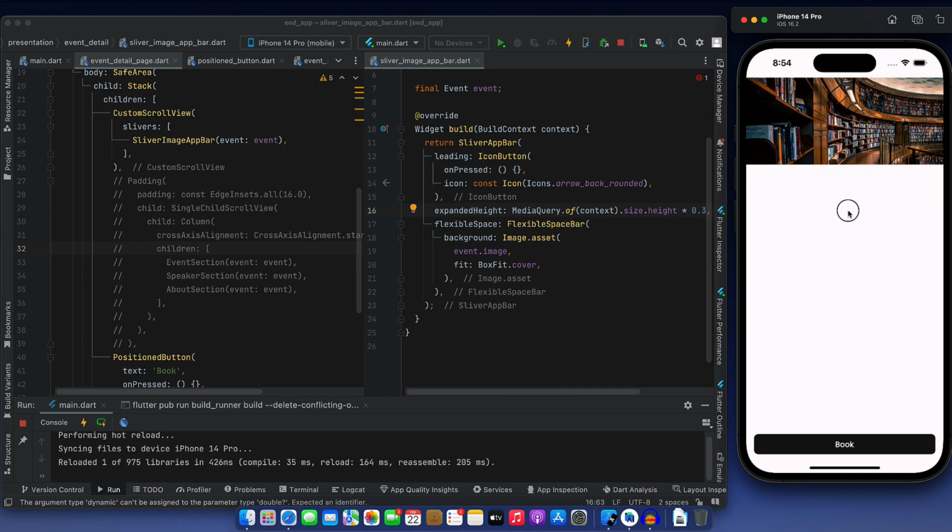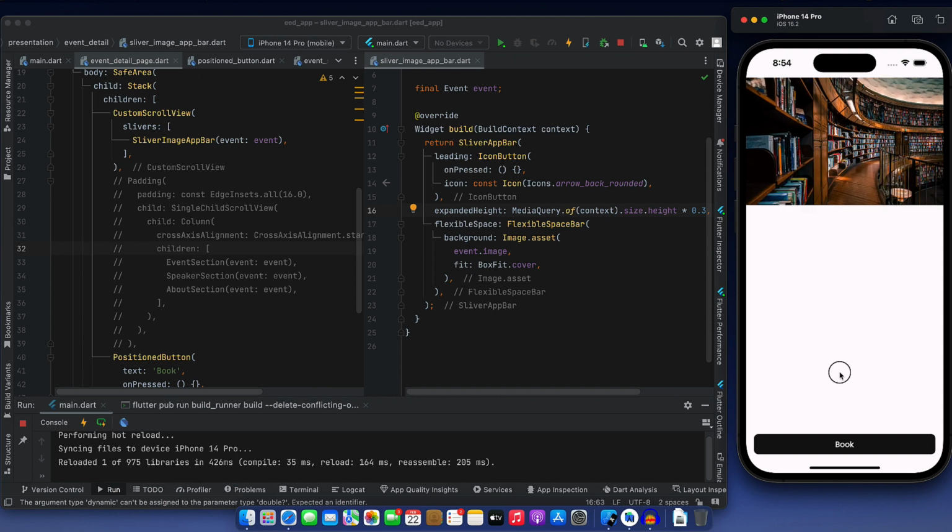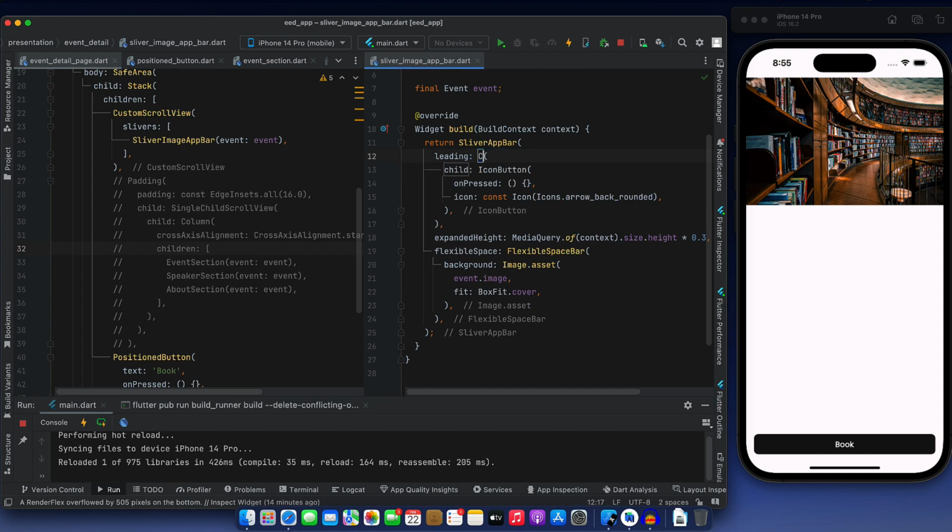You can already see there is some parallax effect. The image is moving slowly, but the bottom content is moving faster. And that is why now this back arrow becomes important. It will not be visible easily. So for that, this leading icon can be wrapped in a circle avatar, and you will have some color to this back icon.